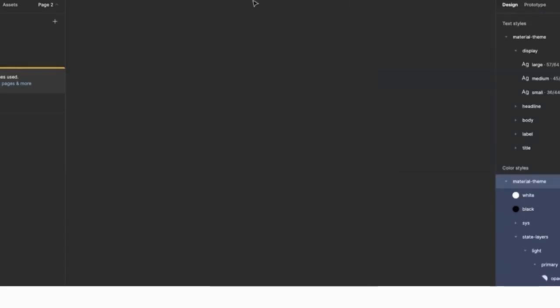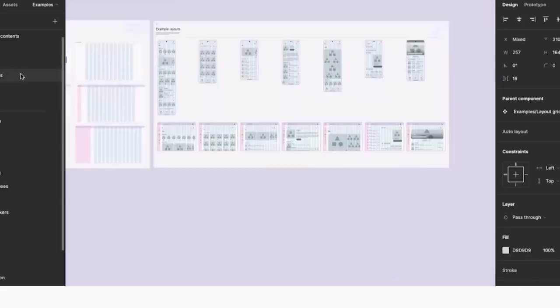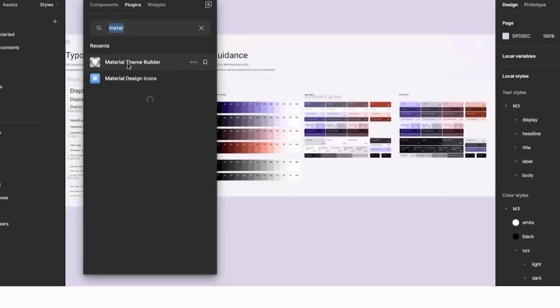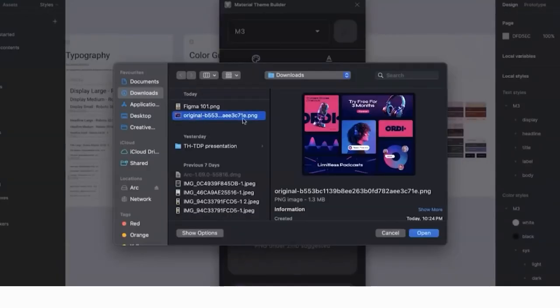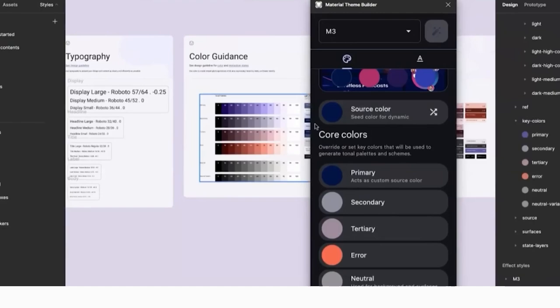Let me just try this on the Material Design Kit itself. Let's see if this works. Okay, I'll go to styles, let it be. Okay, let me click on Material Theme Builder, choose an image. Let me choose a different one. Let's choose this image. This also has interesting colors. And if I update, let's see if it updates this particular file or not. Hitting variables. Okay, now my system has become slow. I think I'm low on battery also. I'll just choose this.